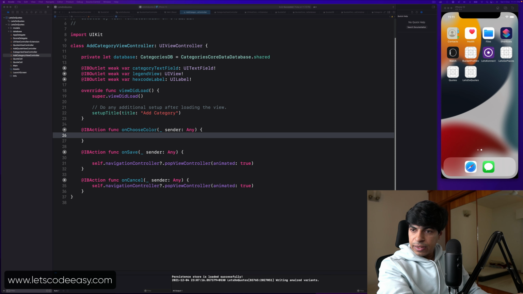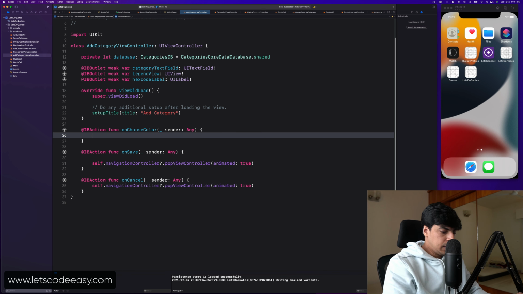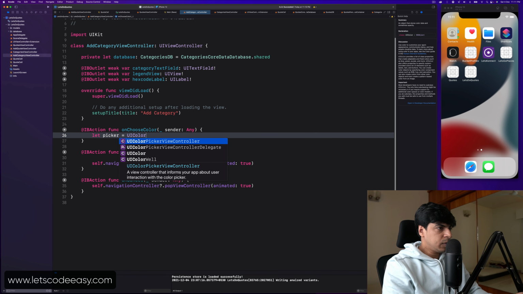So how to use that is, I'm going to bring let picker equals UI color picker view controller.